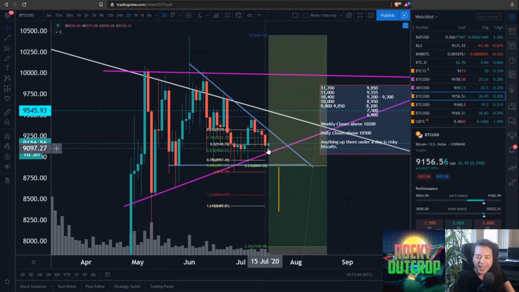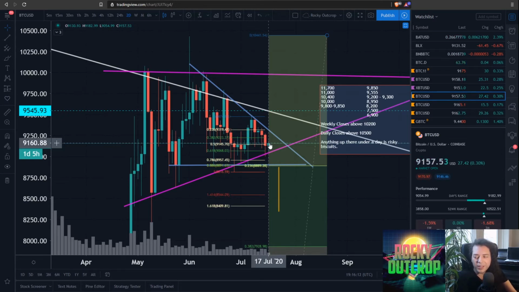Anyway, if we do move down below that area, we're going down below the 618 on this Fibonacci retracement. So we've had various opportunities here to take advantage of the golden pockets, moving into this price point and then moving back out of it again, including today, where you can see the prices came down as low as 9,054. So really giving you that golden pocket area for capitalizing off if you wanted to long it. And of course, then you're sat $100 up from that entry, and that's good profit. Okay, that's good. Well done.